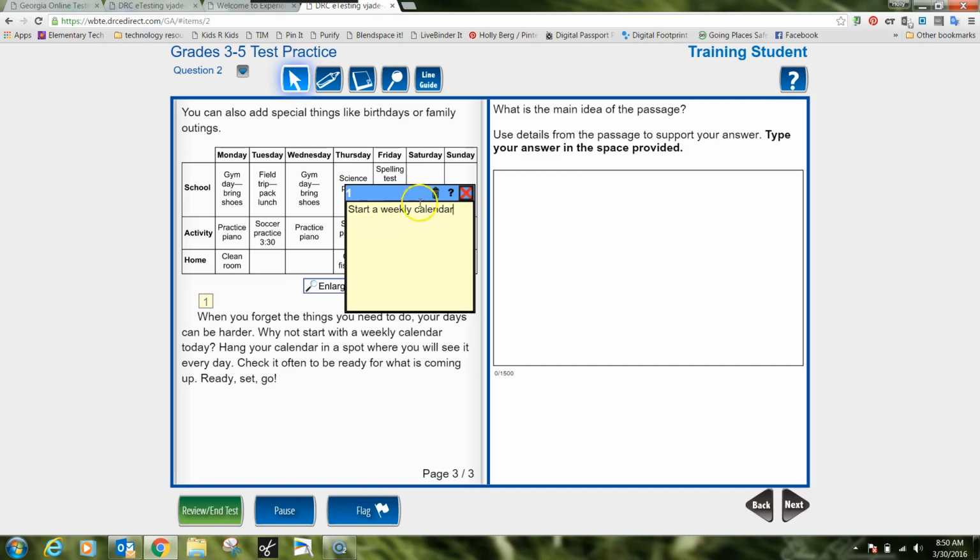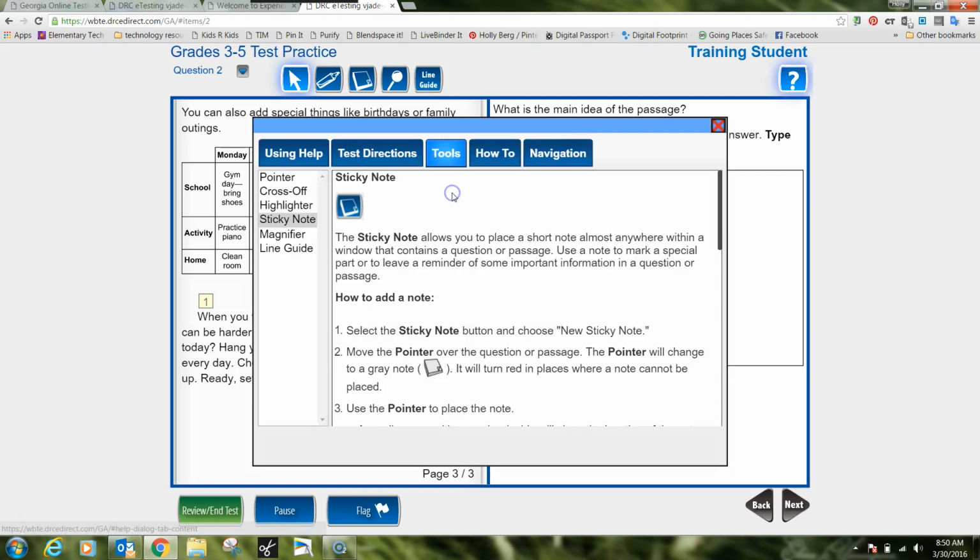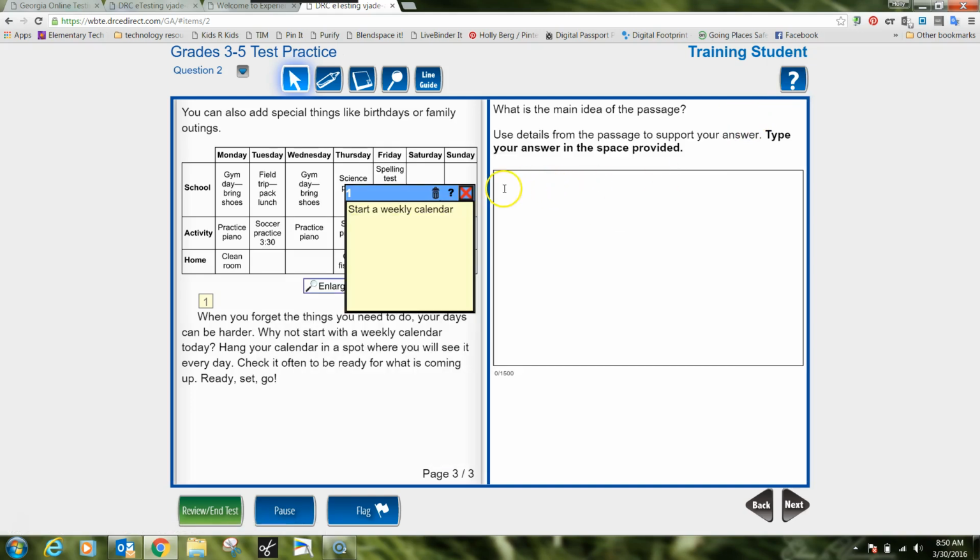If I made a mistake, I can go back and type over it. I can also delete the note, ask for additional help, which basically tells you how to use the sticky note, and I can close the sticky note. I may also click back up here on the sticky note icon and hide sticky notes.